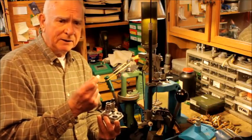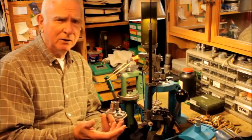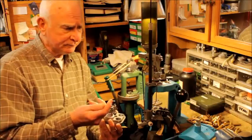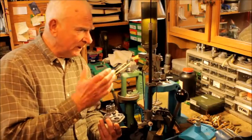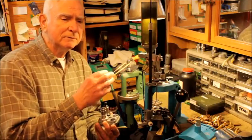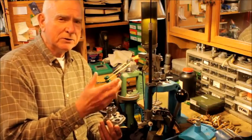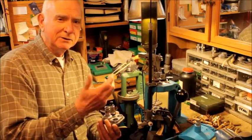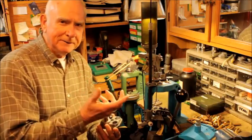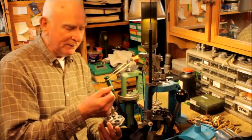And once I've got that done, inside, outside, deburr, chamfering, I've got basically, again, what I call my new used brass. I can turn that into whatever I want. If I want 20 Practicals, by using a couple different die setups, I can make that 223 into a 20 Practical, which is nothing more than a standard 223 necked down to 20 caliber. By using the Redding bushing dies, I can change the bushings to get my necks down to the 20 caliber.